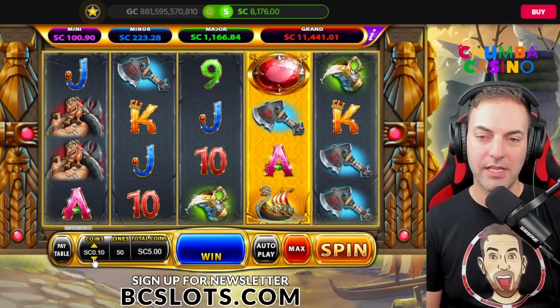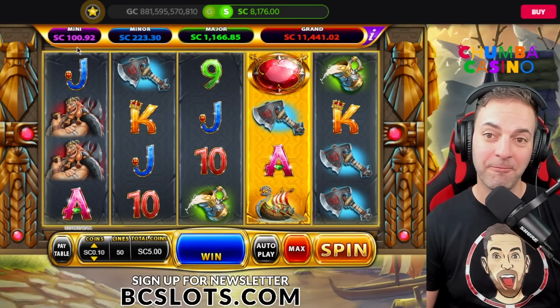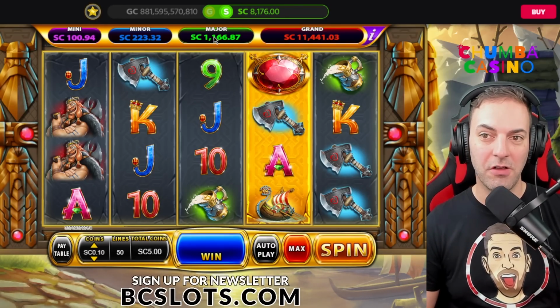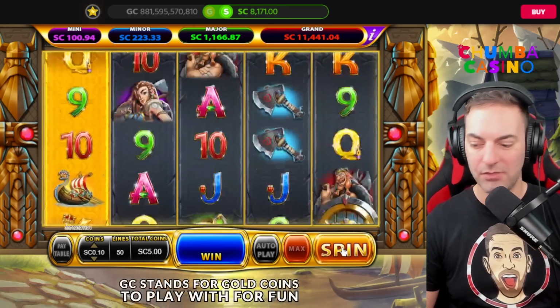Okay, so that's the gold reel, fully gold. If we had one to the right or the left of it, it would have been mini. If the left and right were both gold, that would have been the minor. If you have four in a row beside each other, that's the major, and all five is the grand. That red symbol there, that is the wild symbol as well.